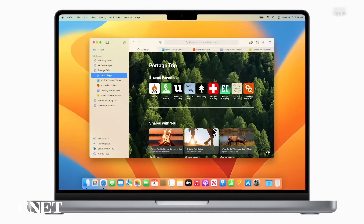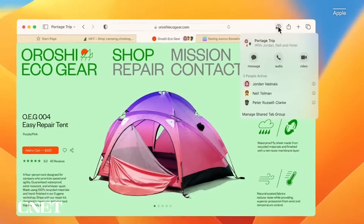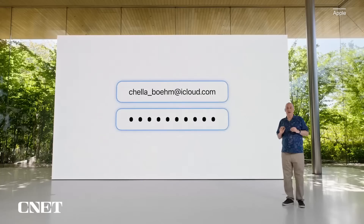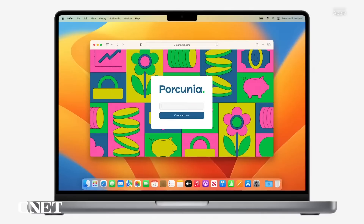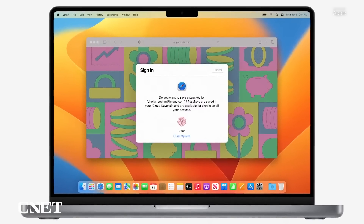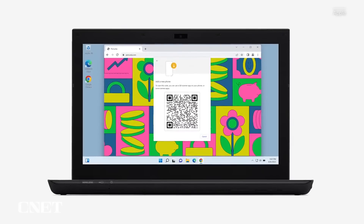One of the big things in the new version of Safari coming in Ventura is shared tab groups. You can take a whole bunch of tabs in the browser, group them together, and share that group with other people. You can all look at the tabs together, see who's looking at them, and add tabs to the group. Also really interesting is passkeys — a way to replace passwords using your Apple ID and biometrics to create an entry point to a website. There's no individual password stored in the cloud, so it's very secure. You can even use passkeys to sign into things on non-Apple devices by bringing your phone and using biometrics to log in.